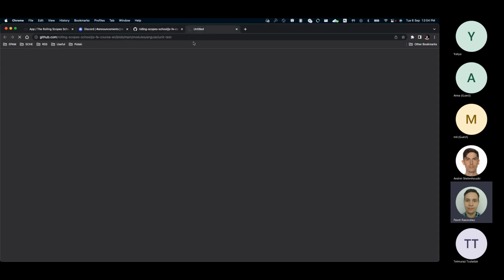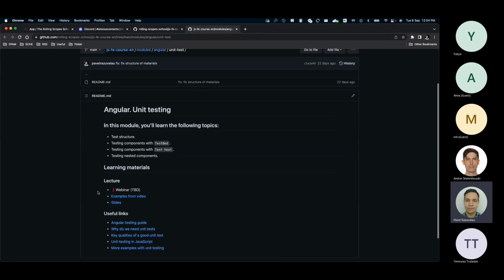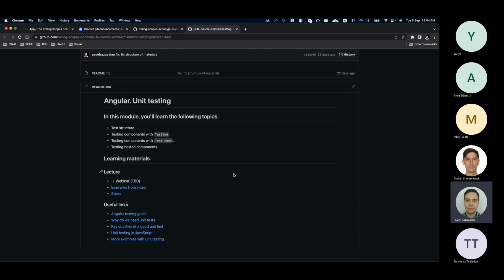As for the unit test, you might have noticed that there is no link to the video recording because that wasn't conducted before. At the same time, I will try to figure out what we do here. Either it will be some external materials for self-learning, or a dedicated webinar regarding unit tests will be conducted.